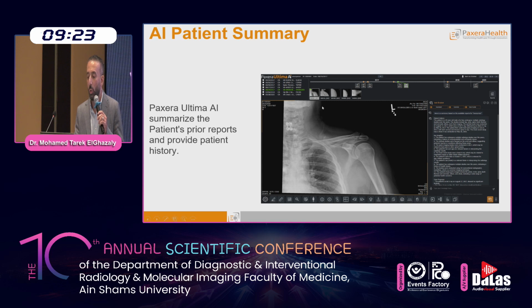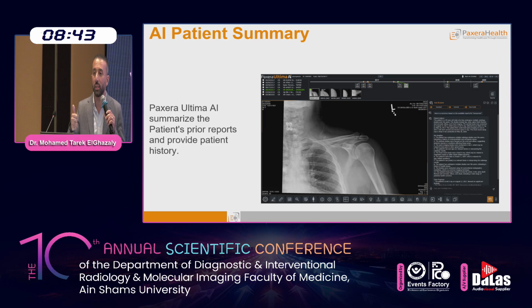As you see here, we have 2017, 2018, and 2025. All of these years contain all the series that this patient has performed before. So you have the prior reports. Imagine that the AI will summarize for you, as we see here on the right side, all the old and prior reports and give you a summary and patient history to save time. You can copy it or use it in your new report, or even ask the AI, same as I explained in the last slide, to comment on image.